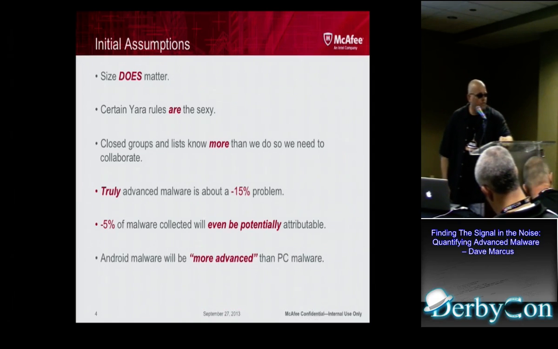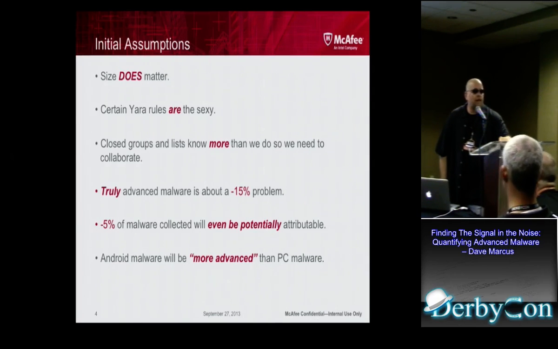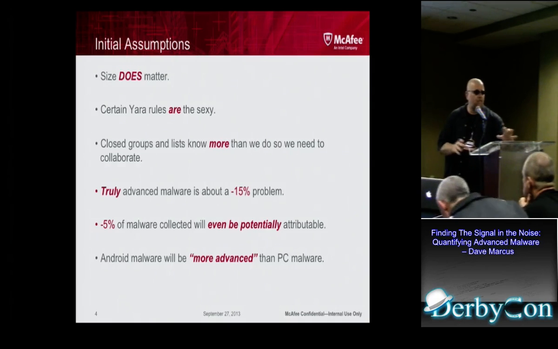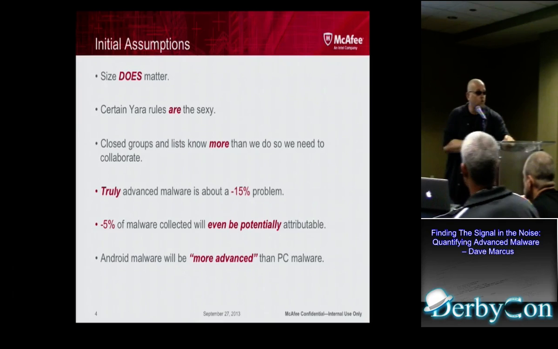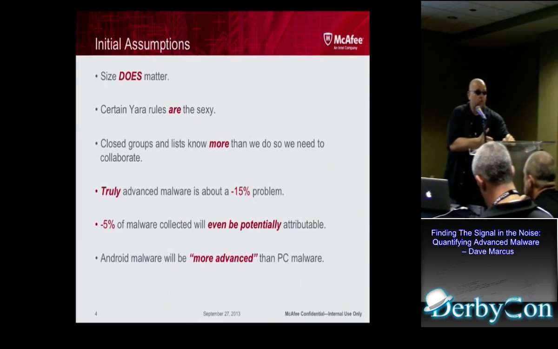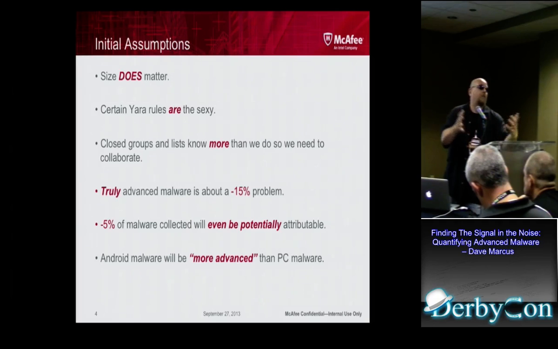Attribution, you mean subsets of nationalities, regions? All of that. And again, the assumption going in is only about 5% of it will be indicative of any particular group affiliation. The other problem you run into is everybody uses Black Hole. Everybody uses Poison Ivy. So just because you find Poison Ivy on your network doesn't mean the Chinese own you. It just means that you've got Poison Ivy on your network. And if you're only looking at the binary, you don't have enough information to do even rudimentary kinds of affiliations and attributions. So again, we're being very specific as to how we use the word and how authoritative we even think it is. Make sense?